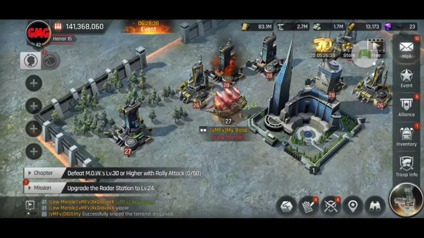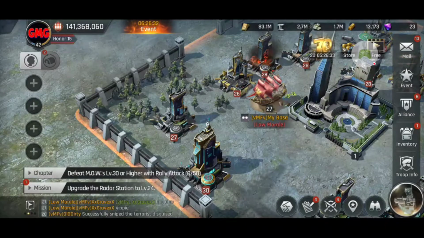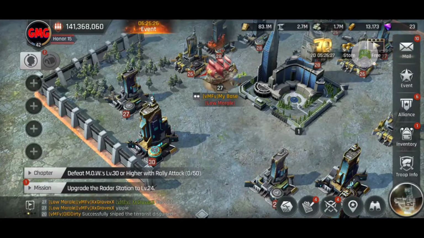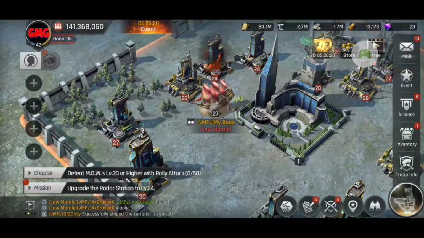I could take out a 29. I could probably take a 30 out by myself. Logistically, not really worth it. 28s and 29s give about the same amount of resources, so you're not getting a huge bonus for going against a 30 versus a 28. I'll probably do this 28 and then do a 29.